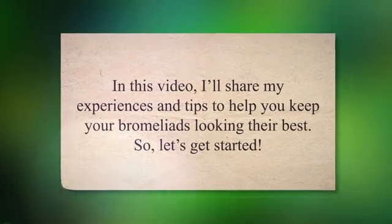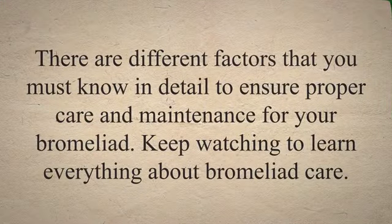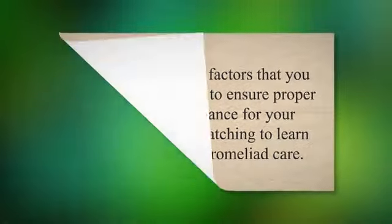So, let's get started. There are different factors that you must know in detail to ensure proper care and maintenance for your bromeliad. Keep watching to learn everything about bromeliad care.